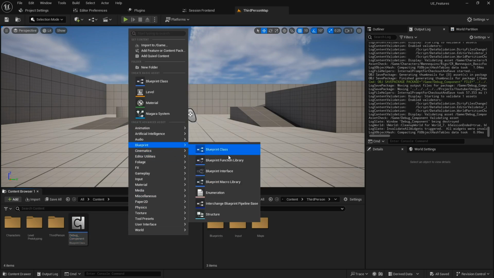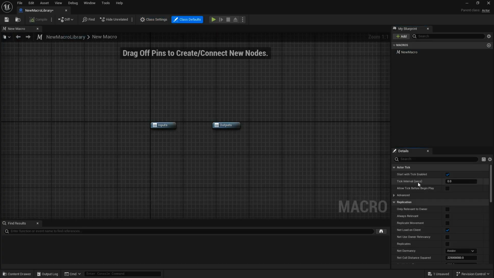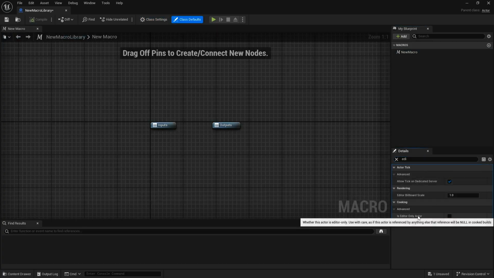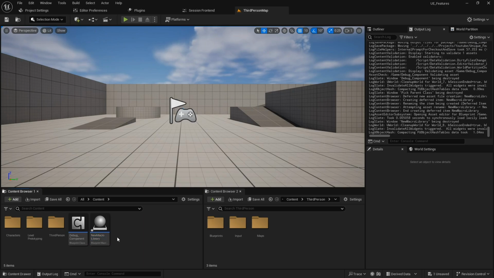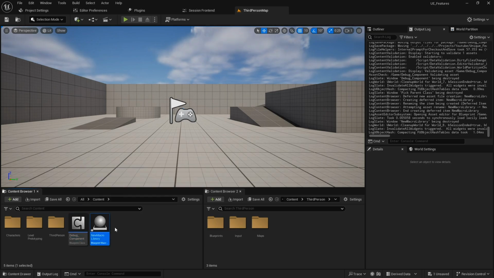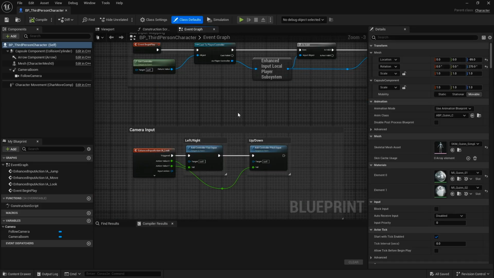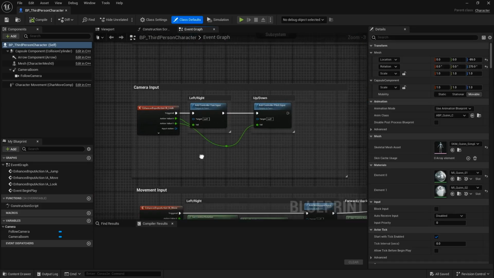Also, if you are using macros, let's say we are using it for the actor, you can go to class defaults and type is editor only actor, and this also is not going to cook it in the final product. So really nice stuff. So with this combined with the disable nodes, you can basically have full control over the nodes and also objects and components that you want to cook or not cook or have in a final package project. And the last thing that we're going to talk about is overlap actors and also debug shapes.